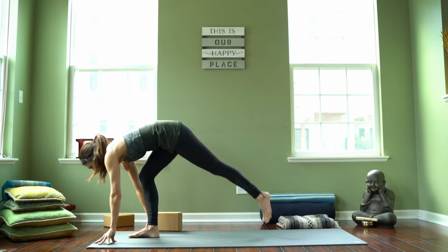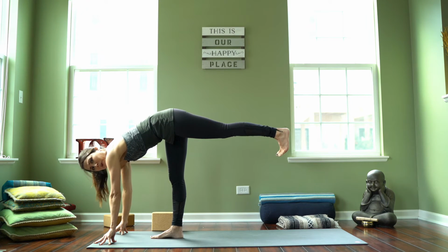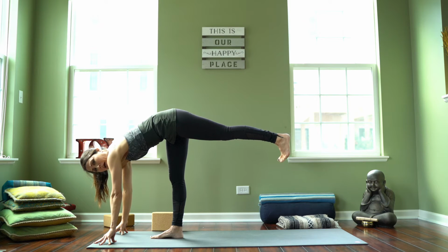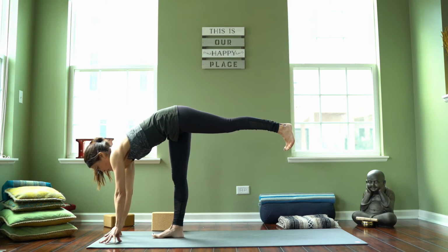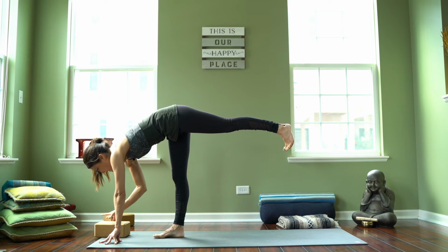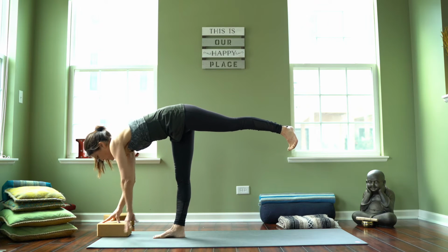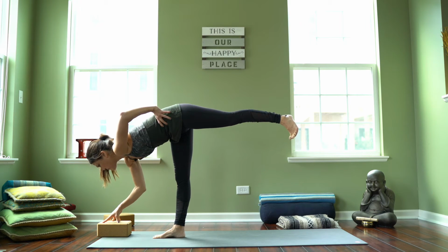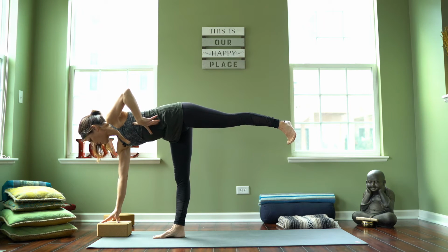Walk your hands forward and lift your back leg up, okay, towards the sky. But your leg's going to be parallel to the floor. You don't have to lift it up so high, okay? It's just going to be about parallel. It's called half moon. So your right hand's going to come onto the mat or place it on a block and come onto your fingertips so your hand is tented. Okay, and then bring your left hand to your left hip and then straighten out that arm and really lift up through that upper body so the spine is long and parallel.